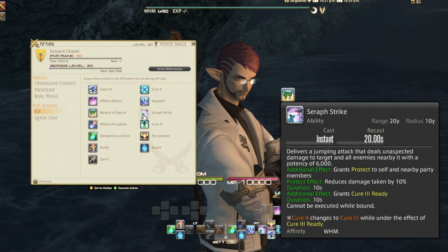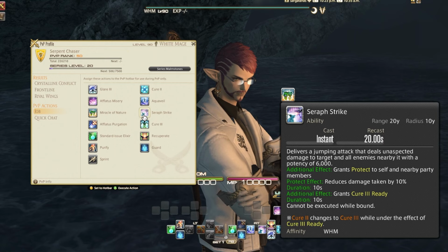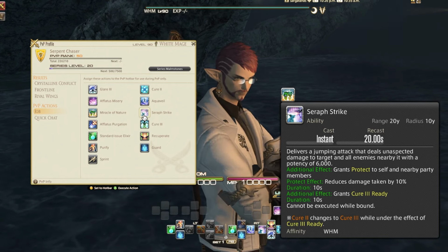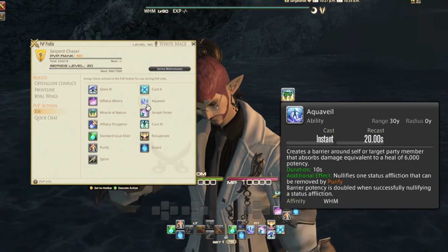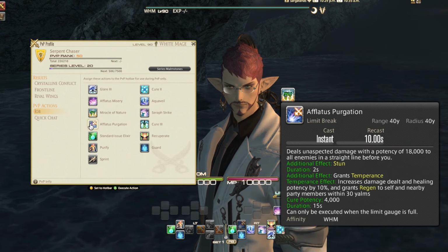Seraph Strike has a 20-second recast and delivers a jump and attack that deals unexpected damage to the target and all enemies nearby with a potency of 6,000. A little bit better than a Glare, but it also grants Protect to itself and nearby party members, reducing damage taken by 10% for 10 seconds, and grants Cure 3 Ready for 10 seconds, which basically upgrades Cure 2 to Cure 3. We'll cover that right here, because it's next after the limit break.